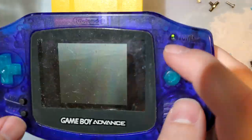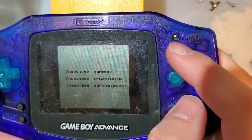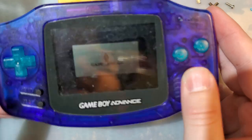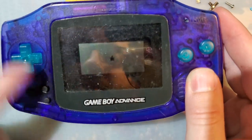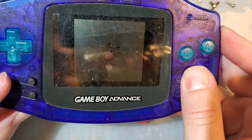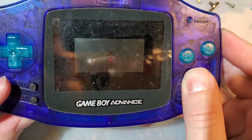My Game Boy is working perfectly. No more flickering of the power LED. Well, I guess it never was flickering to begin with, because it had to actually work to flicker. But, okay, let's turn it off.